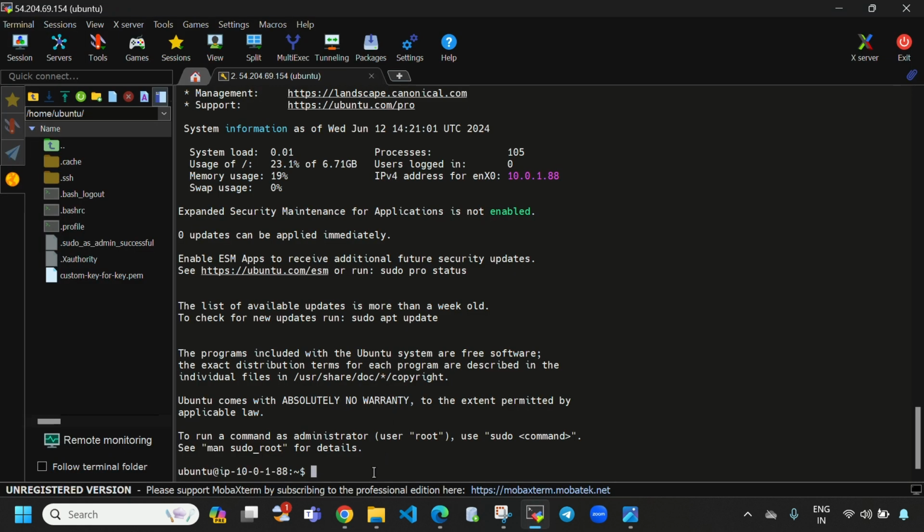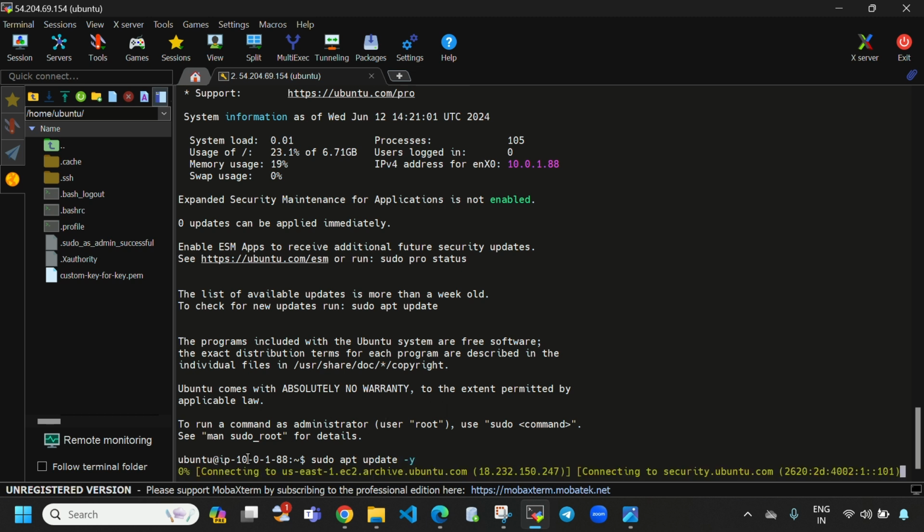Here when I type sudo yum update, sorry, this is Ubuntu, so here you need to use sudo apt update -y. Here it will not update, guys. You can see it is connecting to US East 1 and showing this error. Why? Because this private EC2 instance doesn't have internet, so we need to provide internet. Now I will explain how to give internet to this private EC2 instance.